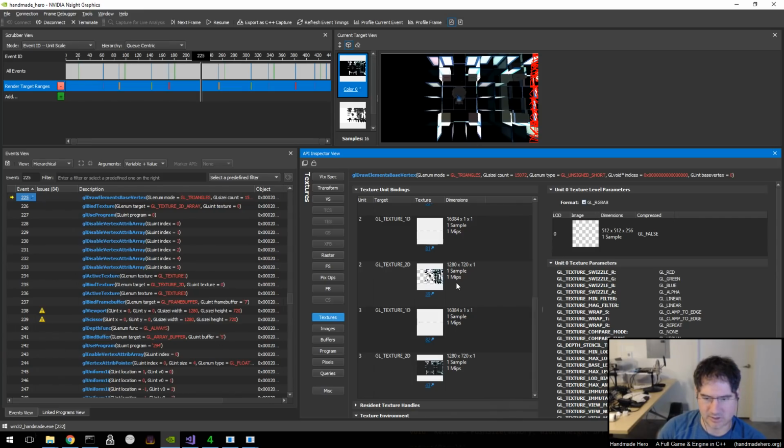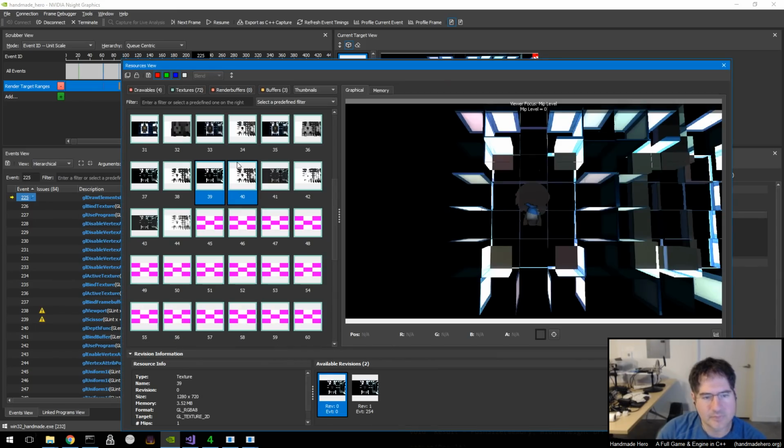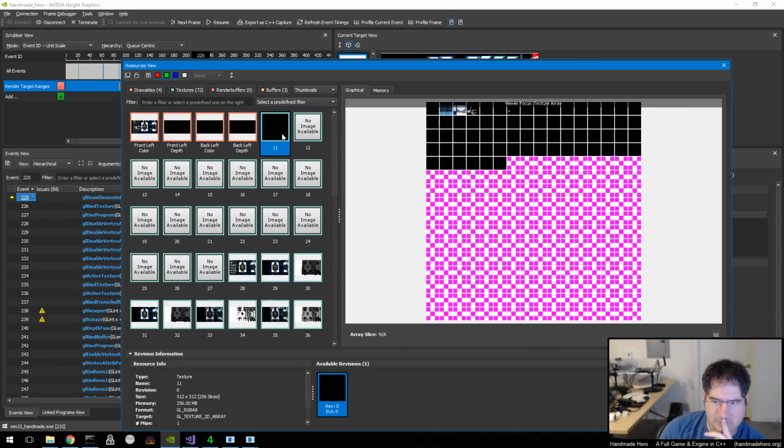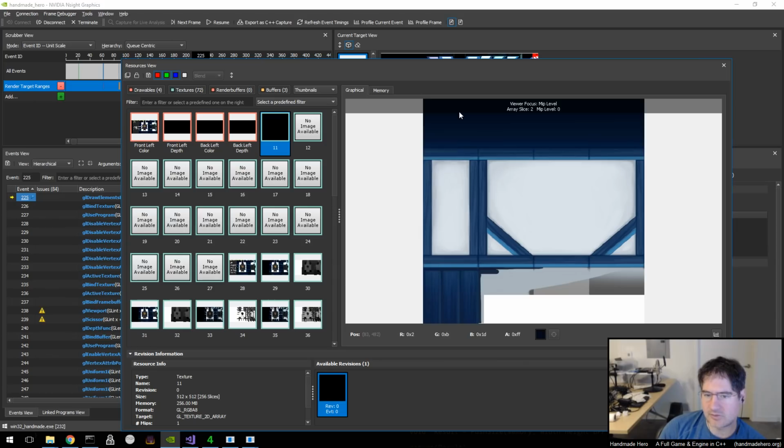There should be a way to look at all my textures, right? There it is. So if I look through the textures here, there should be one of them that's a texture array, and we'll see which one it is. So here it is, right? And so what I want to do is go look at what I actually downloaded. So if I look at this tile, that pretty much tells me what I need to know. The R and B channels are swapped in it. And again, I don't know why they've been swapped.